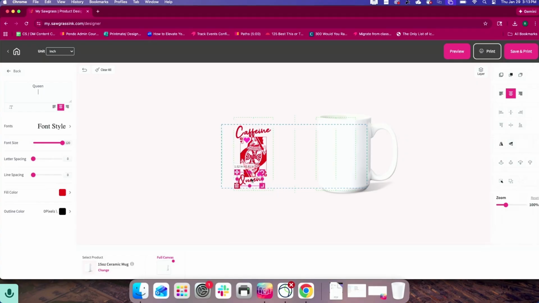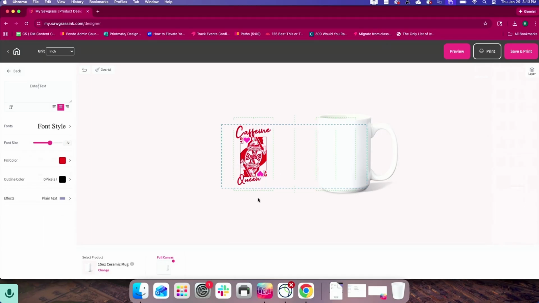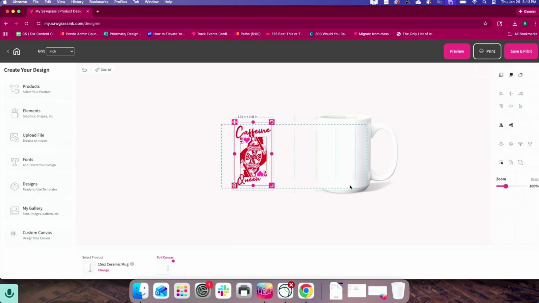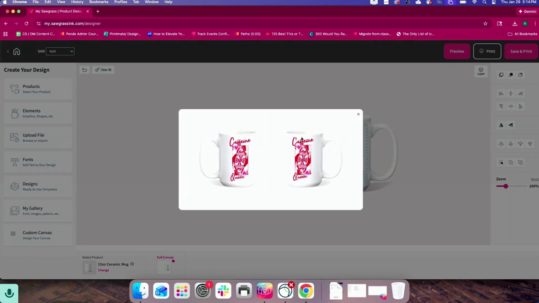Now I'm going to make this a little off center. Don't want to offend you there, but it's just going to be easier to see without having to move it completely below. And then I'm just going to highlight everything with my mouse, duplicate that, and line that up on the other side. Okay. I'm now going to click on my preview to make sure that's exactly where I want it to be. And it is. Looks great.